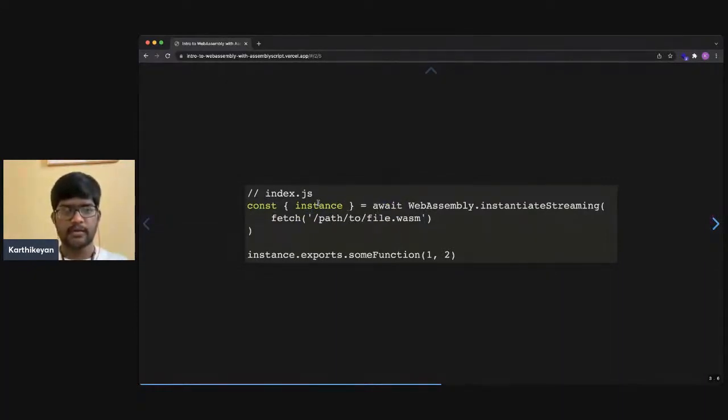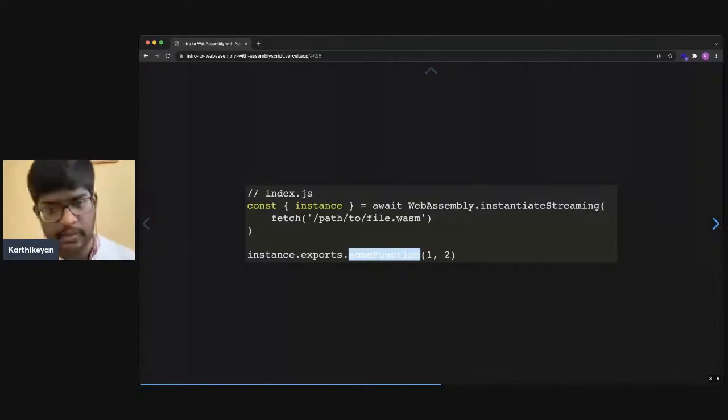And then once you get it, as it's a module, you'll be expecting a few exports from the module. So it is instance dot exports, and it's exposing many things. You can access any function, and you can pass arguments or anything as such. So this is the main ideology. WebAssembly within itself cannot run straight away. It needs at least these 3-4 lines of JavaScript glue code to get things started. So JavaScript is not going anywhere anytime soon.